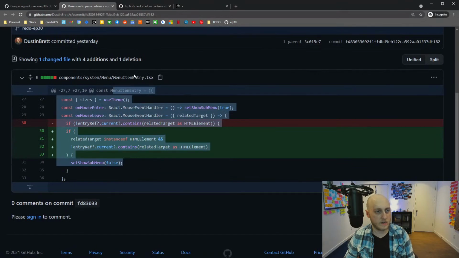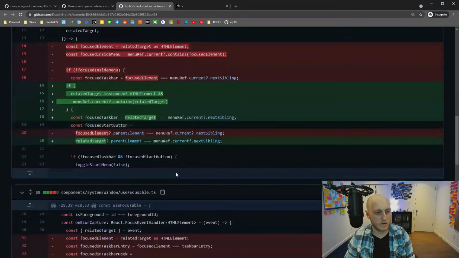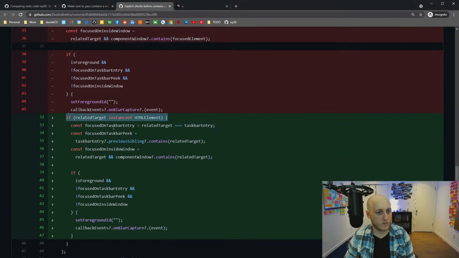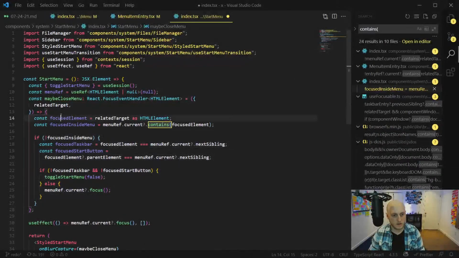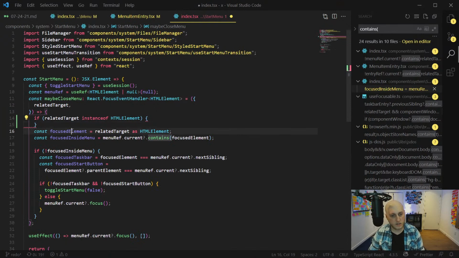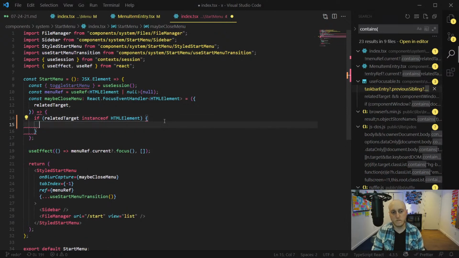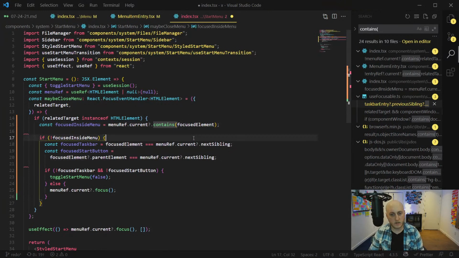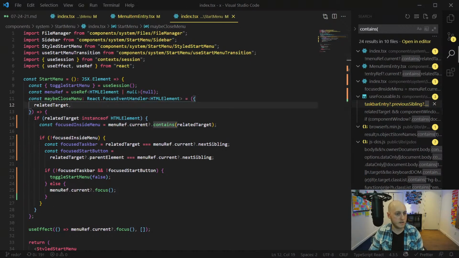So let's just make sure. We just did this one. We fixed that bug. But I wanted to also fix these. So this here, yeah, I can just have it right on the root of it, basically. For this maybe close menu, if there's no related target, then none of this matters. So now when we put it out there, don't worry about focused element, and instead we'll just straight up use the related target because now we know it's an HTML element, because if it isn't, we wouldn't be in this condition in the first place. Okay. That was one of them.